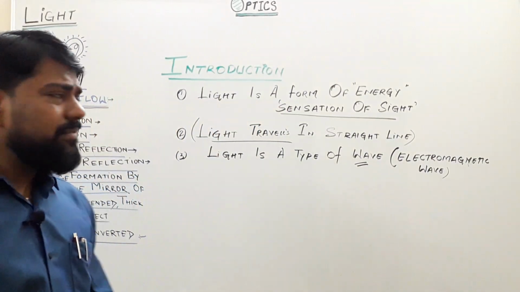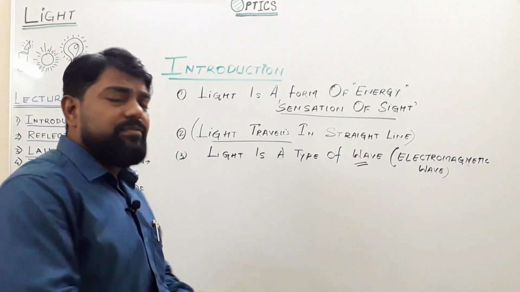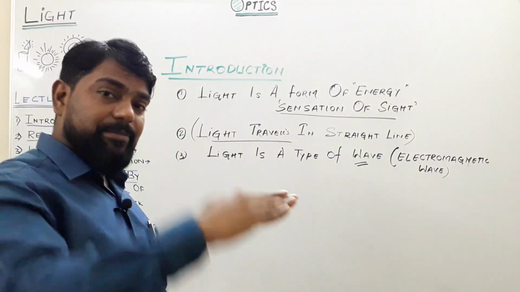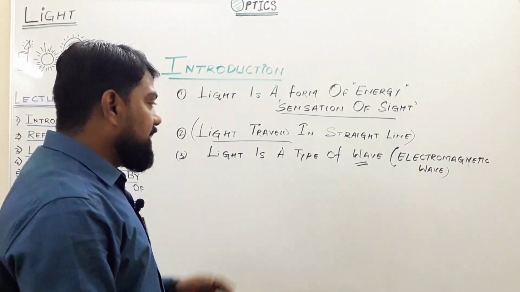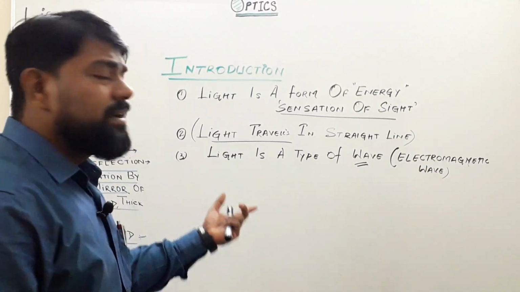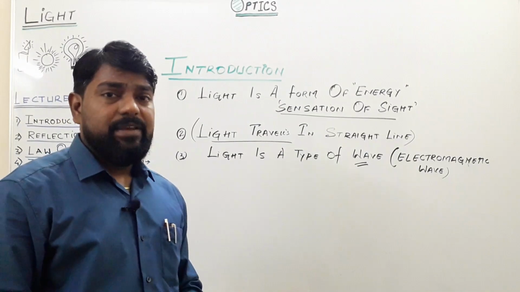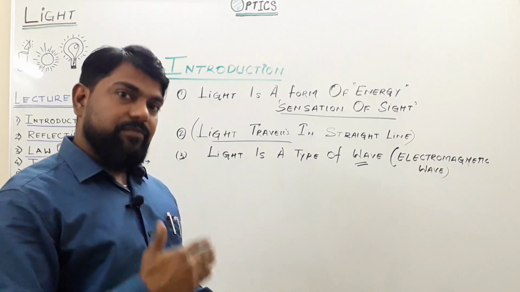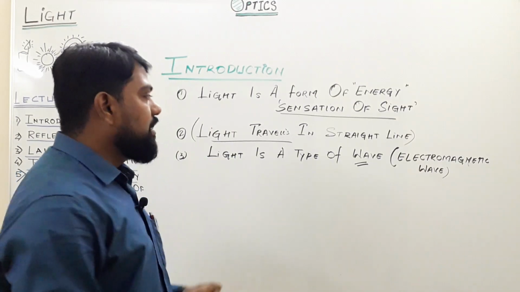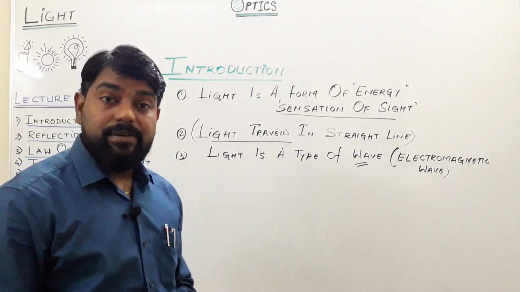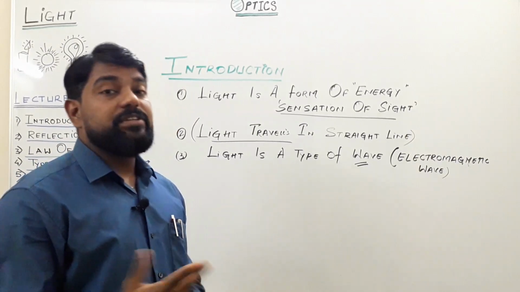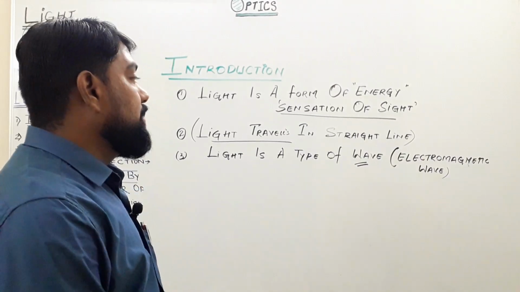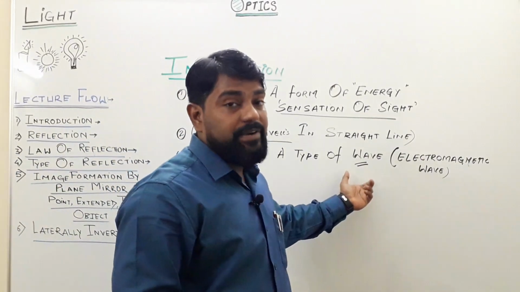Whenever we say wave, our mind goes to the seesaw, because there we are able to see the wave. Something like that we have here also. A wave is a type of disturbance in the particles of the medium, which is used to propagate energy from one place to another. Let's say it once more: a wave is a type of disturbance in the particles of the medium, which is used to propagate energy from one place to another.